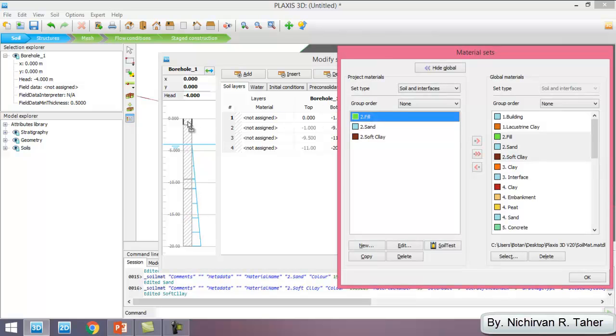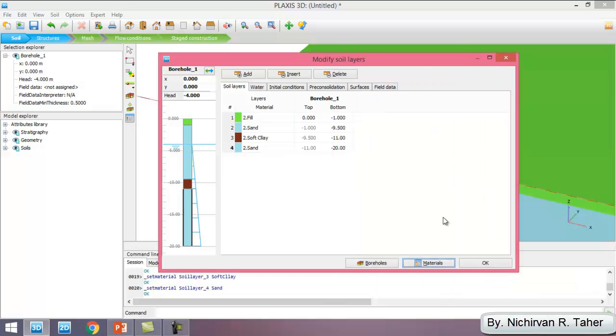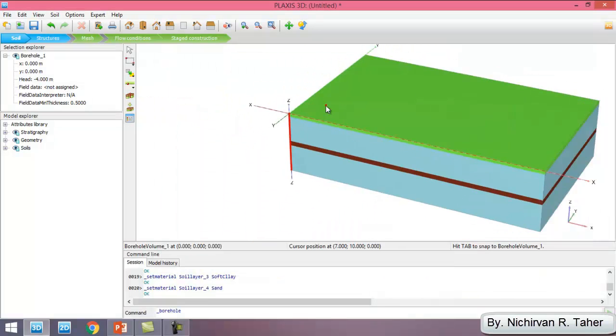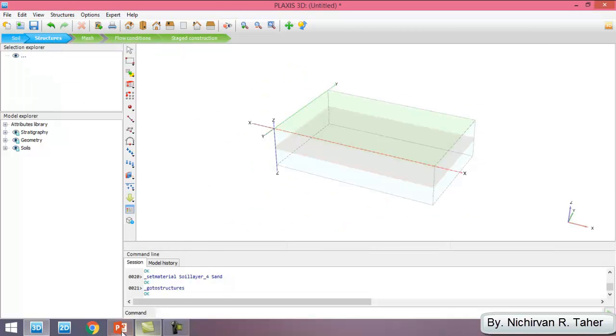In the first layer we have the fill, in the second layer we have the sand, in the third layer we have the soft clay, and in the last layer we again have the sand. Okay, now I finished defining the soil contours and soil layers. Then I go to structures.